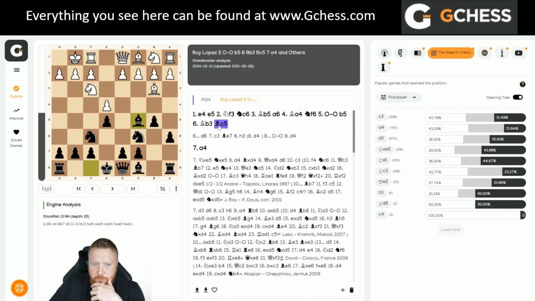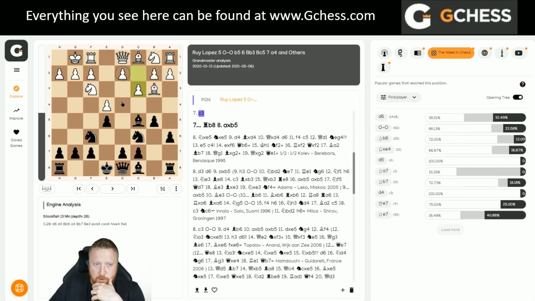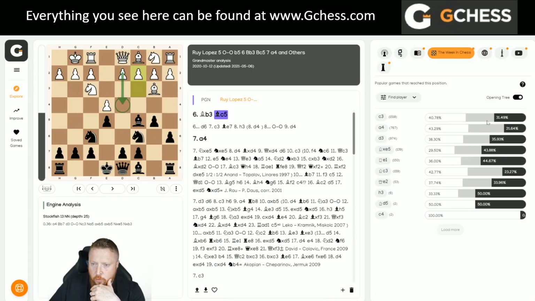And the other main move, C3, I can understand because white wants to get the center. But one thing I'm already learning from the week in chess is that C3 has been played many more times. So C3, by 2-to-1, we can see the amount of times it's been played. By 2-to-1 it is actually the move I want to play. I also see D3 is coming a lot, but we're looking at the percentages, and it looks actually like A4 has scored the best. And I'm just looking at all the possible moves that white can play. So I can come back to these later on, but I'm just explaining how the tabs work.